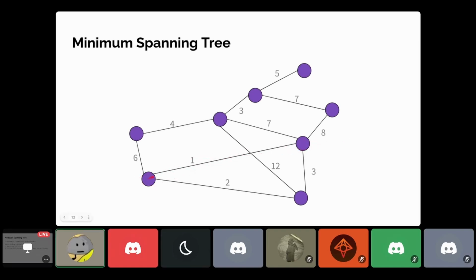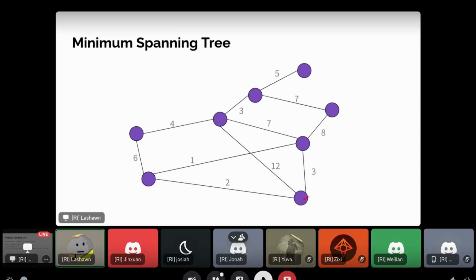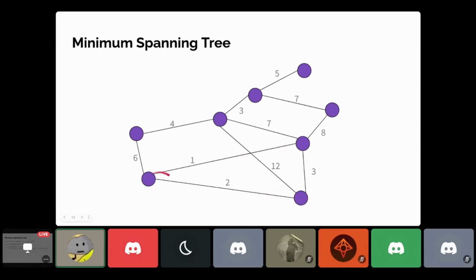Then we set this parent to that, we do merge set. So now it's a bunch of disconnected things, right? With this node connected to that one, we go to the next smallest, which is 2. These two are unconnected, so you merge set this one to this set, and then you have the same parent, and then 3 and so on.